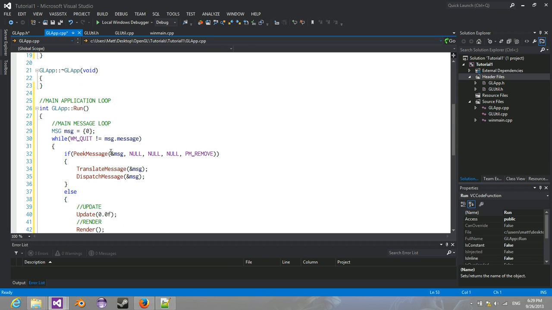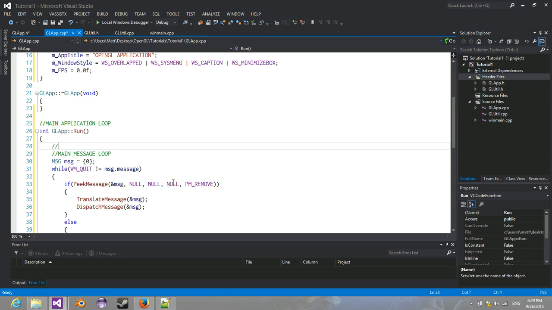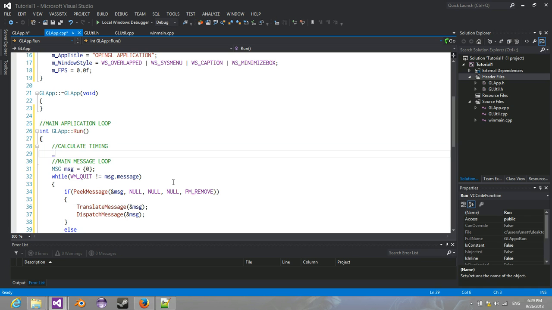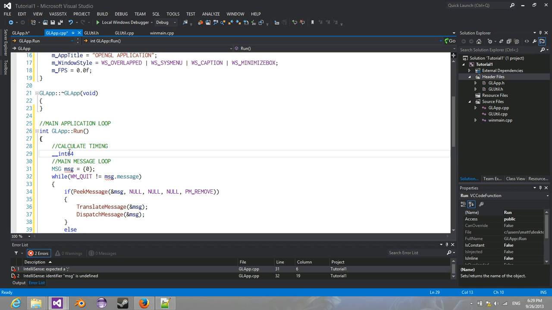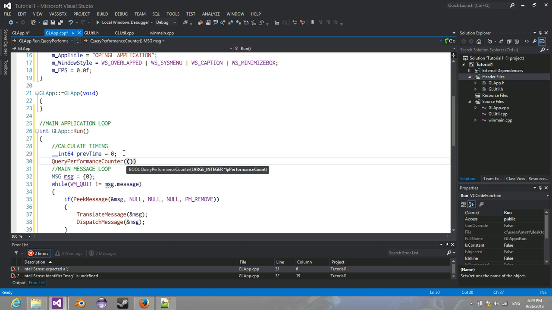We'll be adding timing in a second. Might as well add it now, actually. So this is how you get delta time on Windows operating systems. First, we'll start with a big integer. This is essentially a large integer. It's 64 bits, so it's very large. We're going to cast it to a large integer.